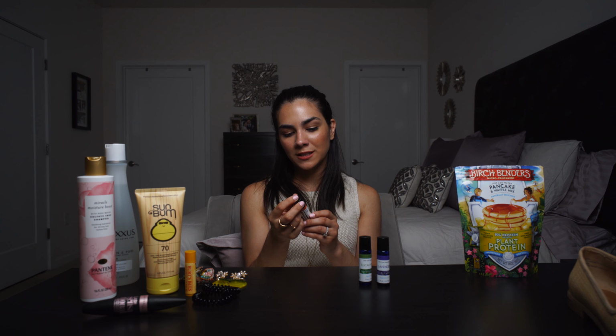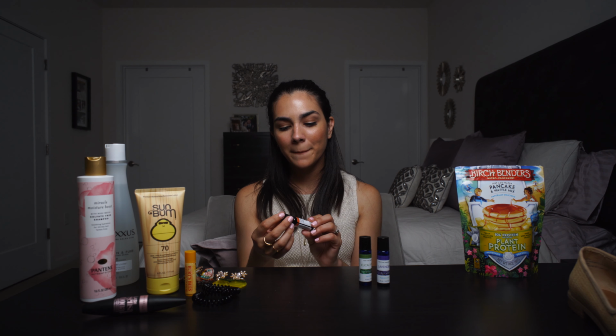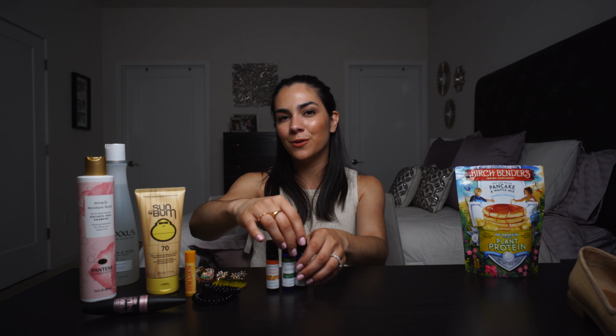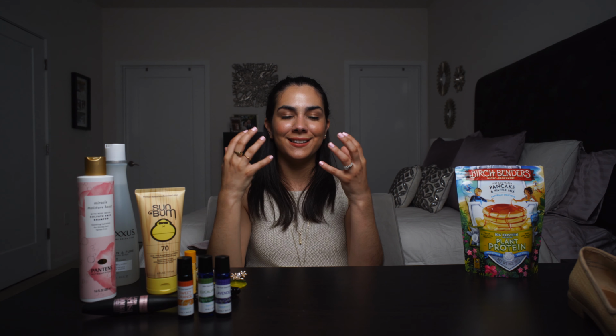The one that I have not tried yet is the sweet orange, and it's supposed to enliven your senses. Not really a citrus smelling kind of person. I kind of like these a little bit more, but I'll probably end up trying this one. So I still have it in the closet, just haven't touched it yet. Target has always really good aromatherapy scents, but it was in a box and I didn't really feel like taking off my mask in the store to smell it. I was like, well, I like lavender, so let's see what happens with the other ones.